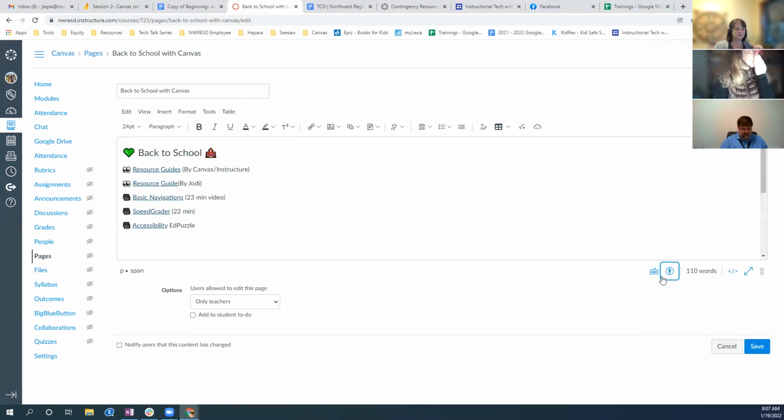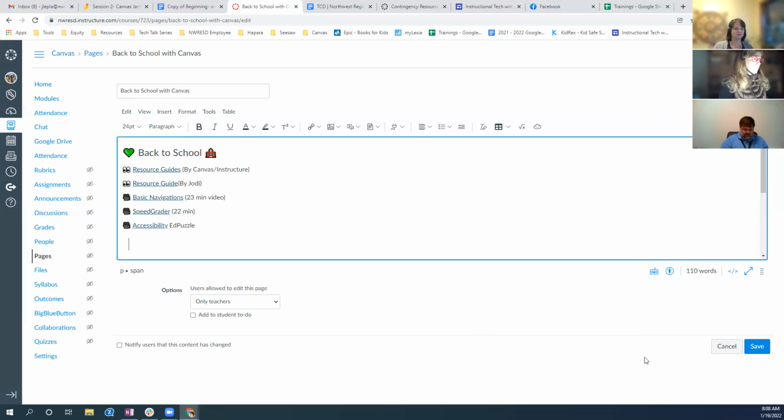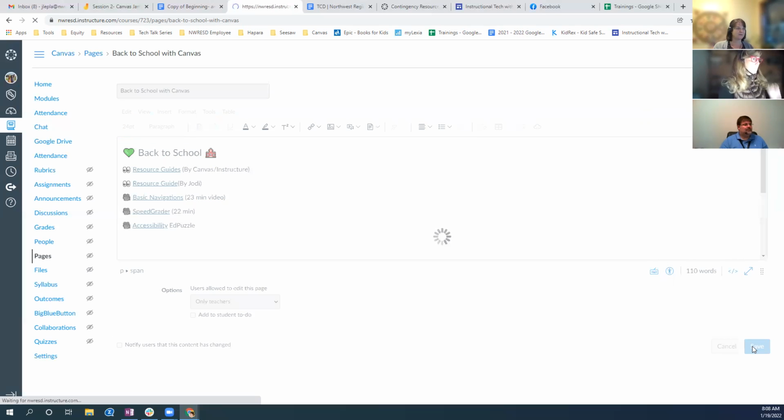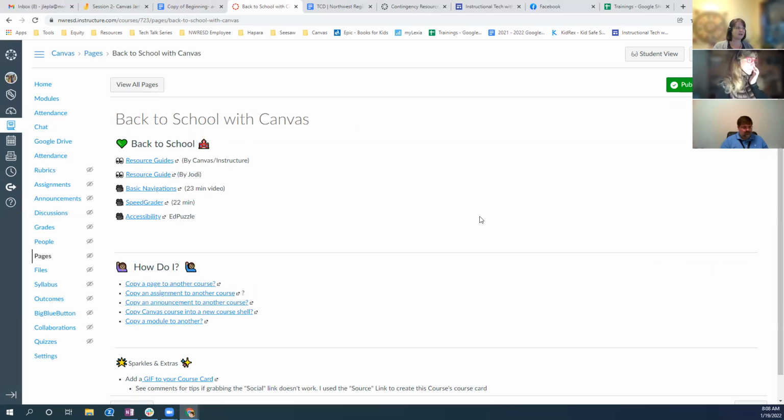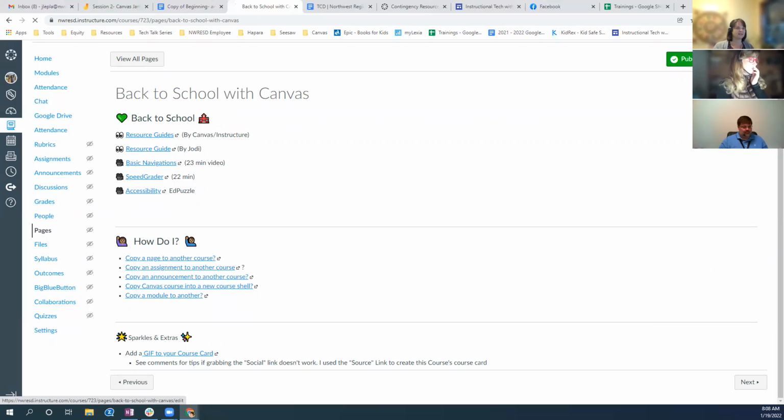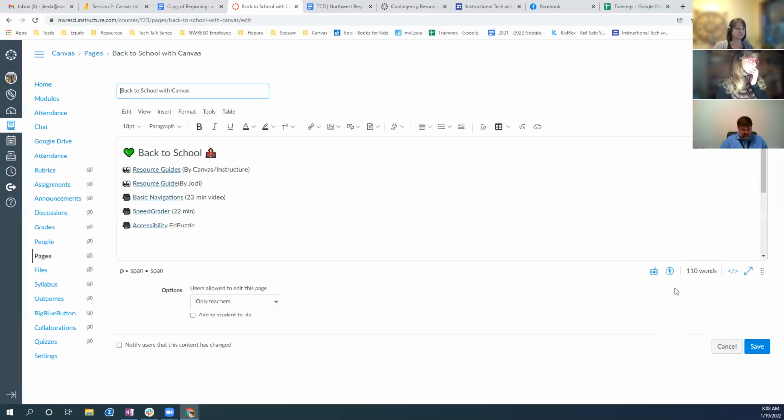So that is that one area I wanted to point out, that accessibility checker, and just make sure you always notice it. But it does get bright and stands out if there is an issue within that page. And then it tells you how to fix it and why. So that is just on any page, and you're in the edit mode, and there's the accessibility checker right there.